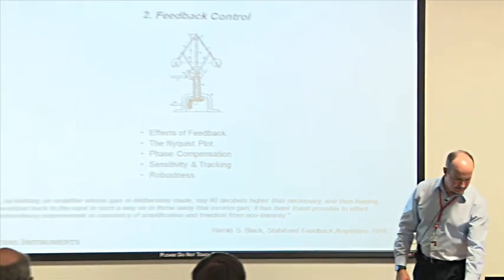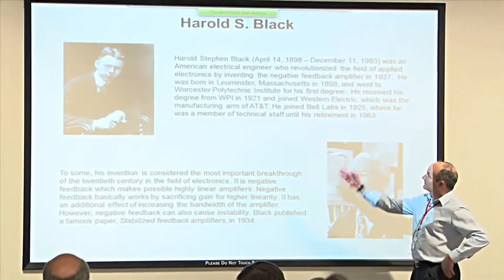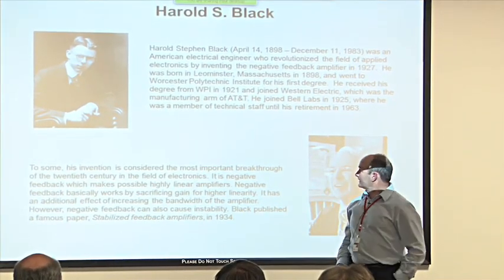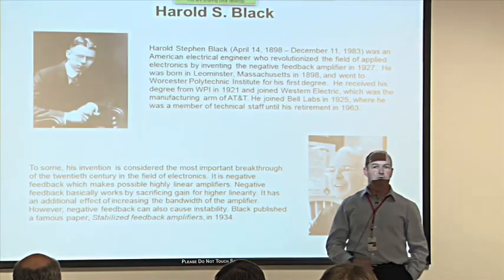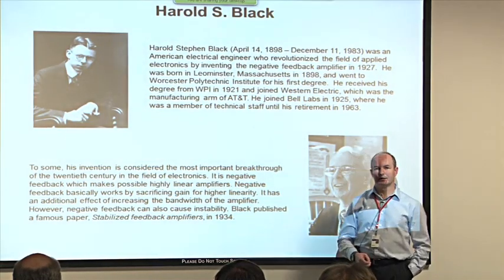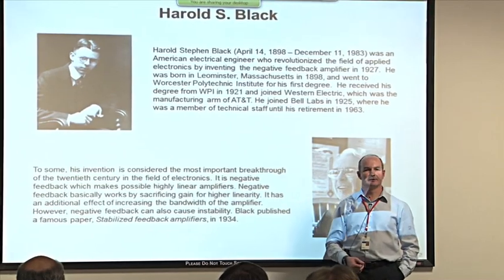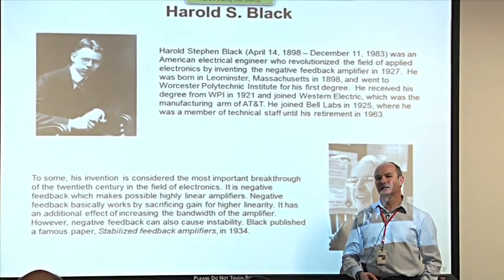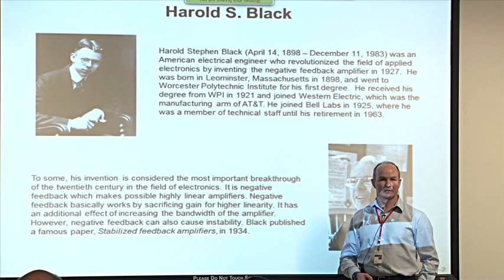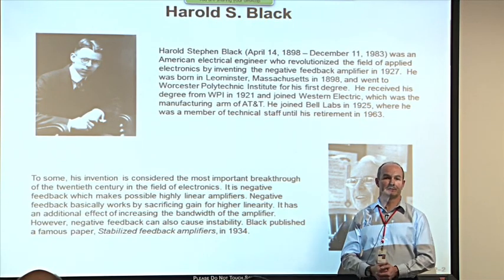I thought you'd be interested to see Harold Black. This is what he looked like in 1927. Graduated from Worcester Polytechnic Institute and went directly to work at Bell Labs, which was the research arm of AT&T. The idea behind Bell Labs was to maintain the monopoly on the telephone company that AT&T had. And it was a unique situation where you had a commercial organization pumping money and expertise into research and development.